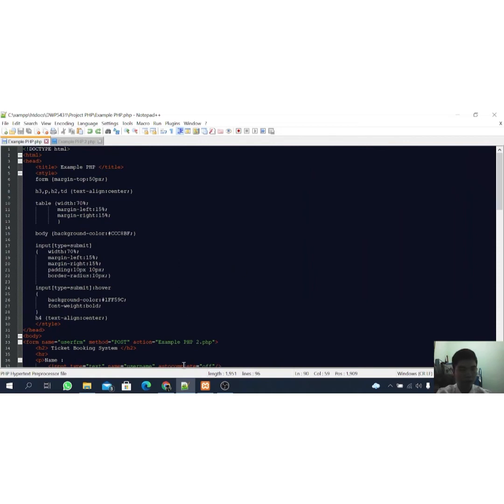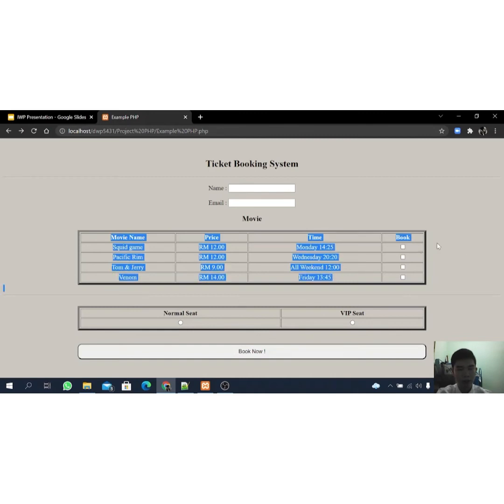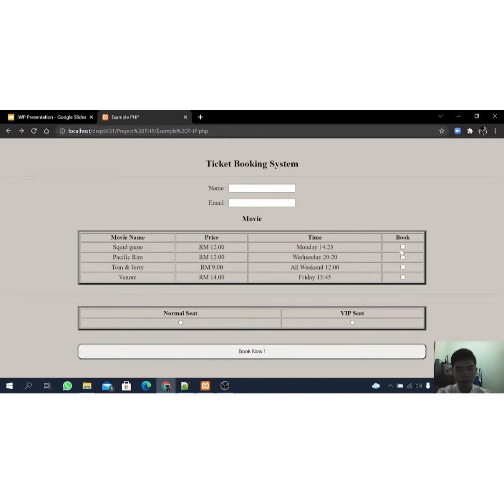Let's look at the design in example 4, page 1. It's like this. This is the name and email, which lets the user enter their name and email. And then this table lets the user choose their movie, and this is the type of seat.